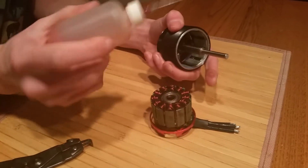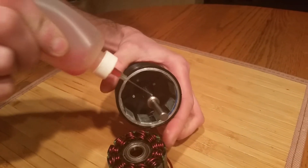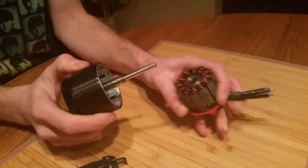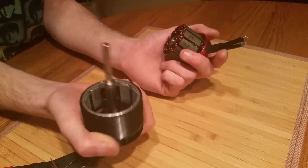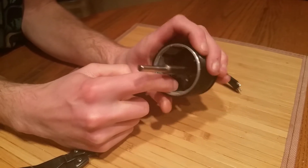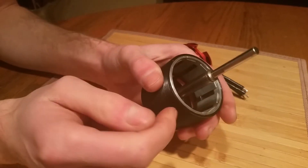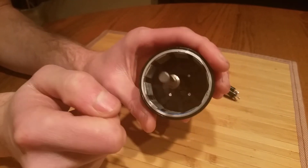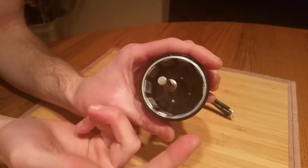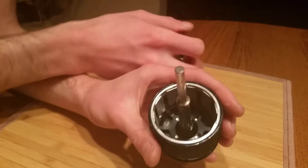The next thing — just to make sure that it makes the shaft a little bit easier to slip on — is to put a little bit of oil around the shaft so it slips in nice and smoothly. You're going to take your two parts, and also when you have this motor apart, look inside and make sure that you don't have any unnecessary screws or debris stuck to the magnets that can do any damage. It may be a good time to slightly clean off the stator and the motor when you do this procedure.